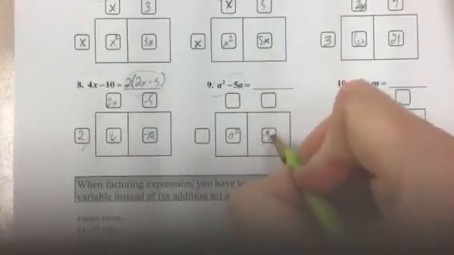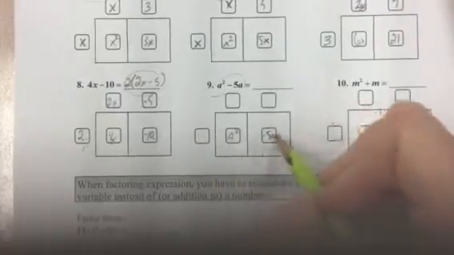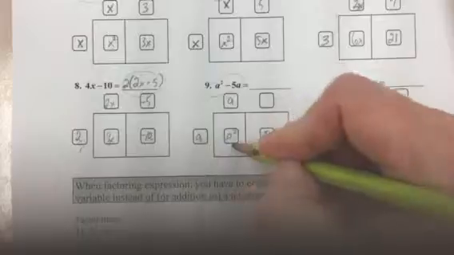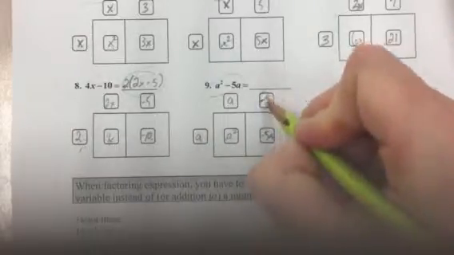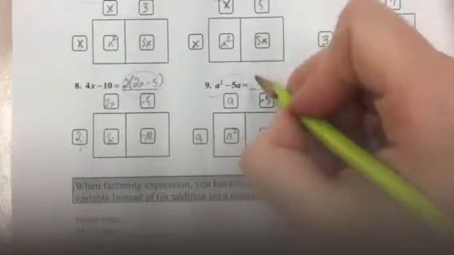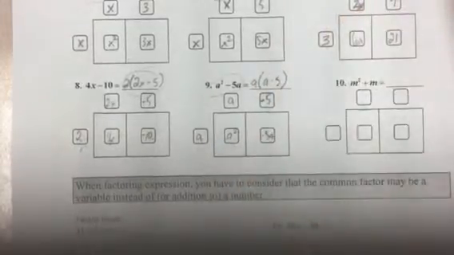So here again, we've got a squared minus 5a. That's the sum. I'm going to pull out what they have in common. They both have an a that could go into them. They both have a factor of a. So from there, I know a times a is a squared, and -5 times a is -5a. And then I can write this as a product: a times a minus 5. This one, we write the sum here.